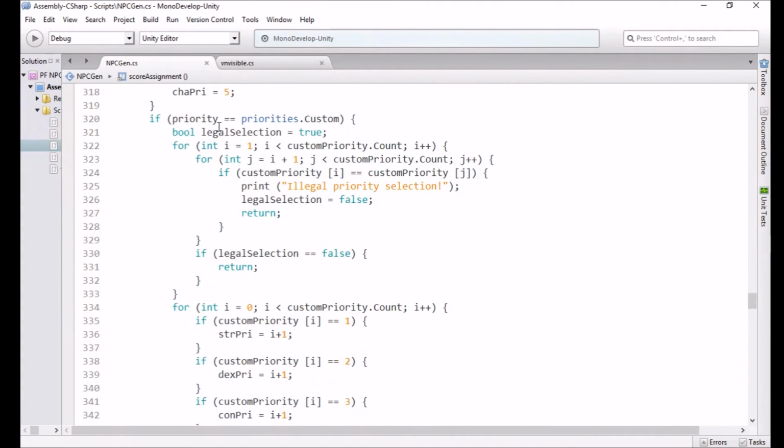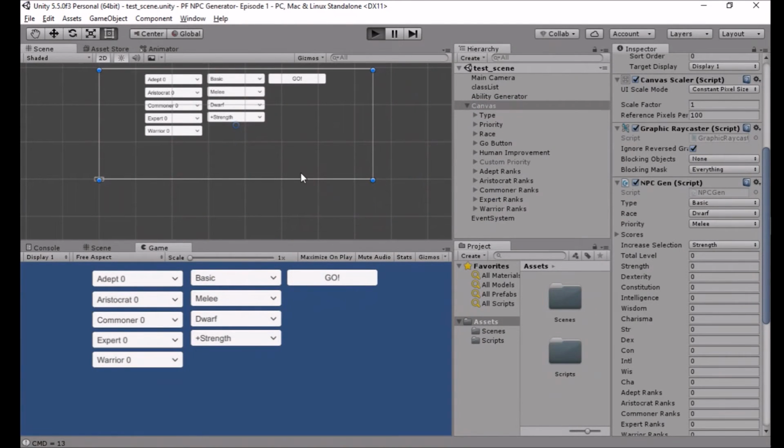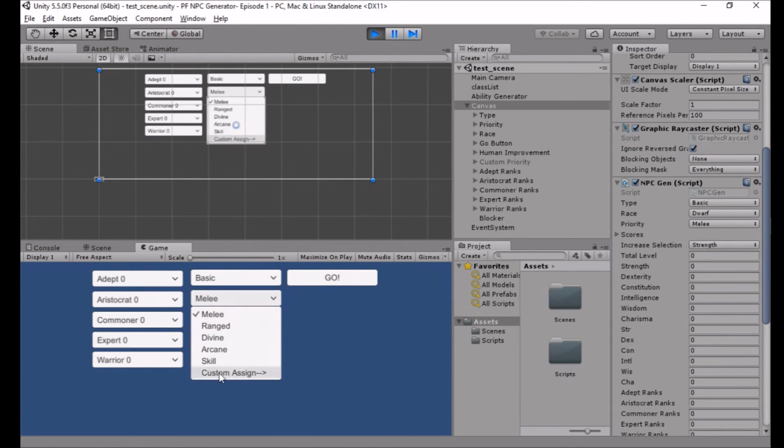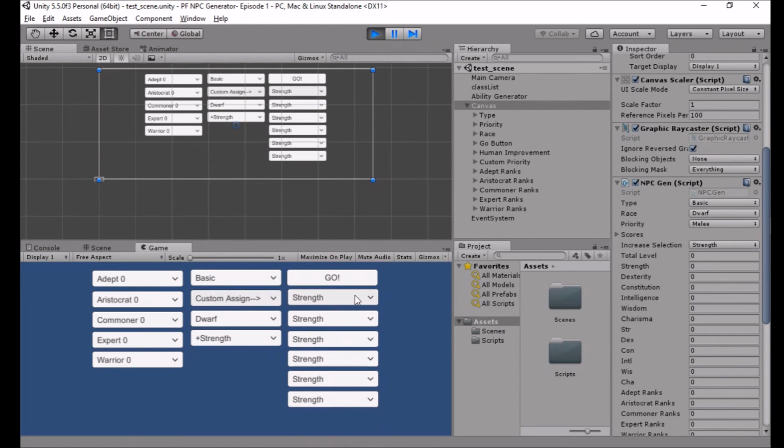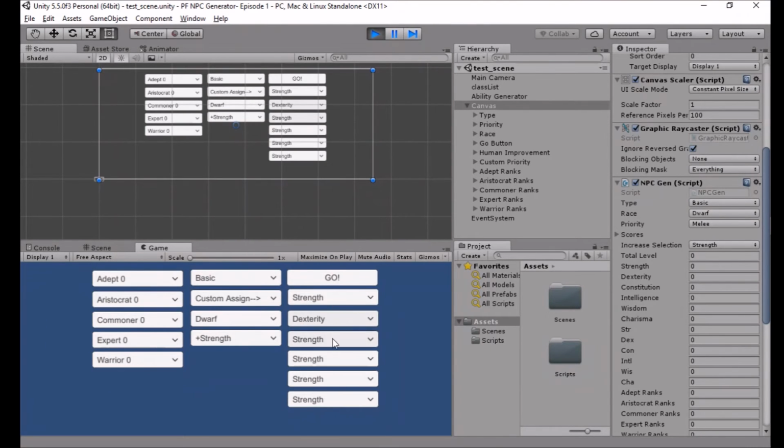And then, of course, you can select a custom order using that custom menu. I guess I should have demonstrated this earlier, but the menu is set to appear and disappear based on whether you select custom in this range. So there's custom assign, and then boom, this menu appears, and you select what order you want these to be in. So let's say I want strength to be first, dex to be second, intelligence to be third, con to be fourth. I know that's a foolish thing to do. I have made that mistake before in player characters. Then it takes these as the order.